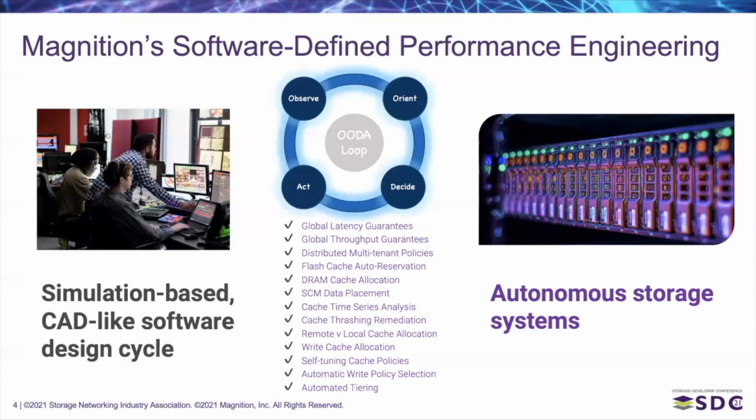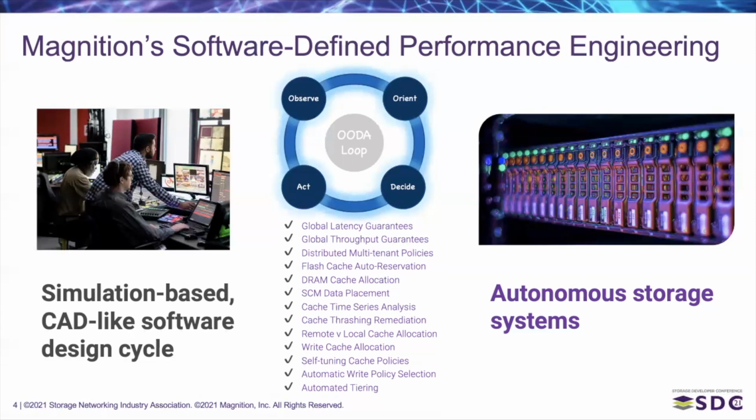Now, contrast this software-defined performance engineering loop with what we talked about earlier, which is the traditional method today of running some benchmarks in a lab and picking some parameter settings that will have the least negative impact on production systems, or leaving it to professional services later on to try to tweak the systems, which again is very problematic and difficult because the information required to be able to do proper management of these systems is very hard to come by in today's devices.